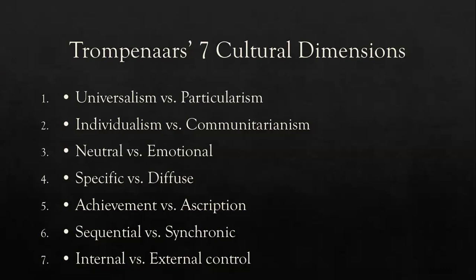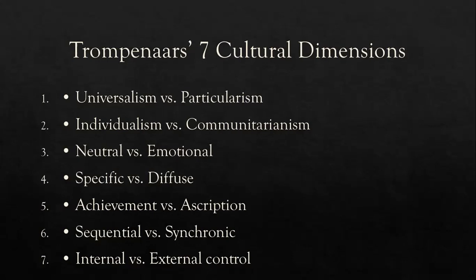What is this universalism versus particularism? These are nothing but cultures. Universalism is one type of culture. Particularism is one type of culture. Let us first discuss universalism. Universalism is something very similar to collectivism, where everything is given more importance, where it is all to do with the combined and collective efforts of people. Again, here we have 2 extremes. One is high universalism and the other is low universalism.